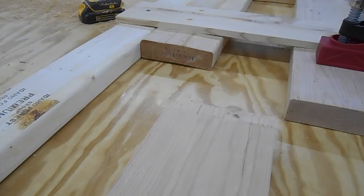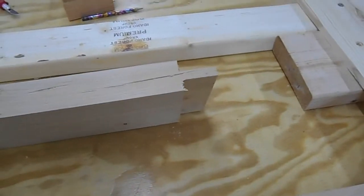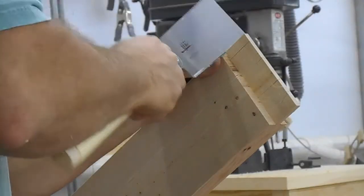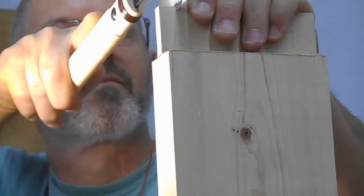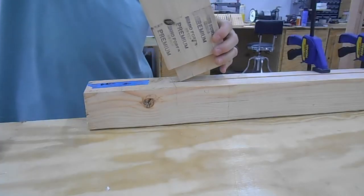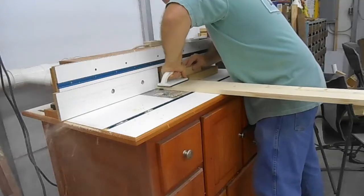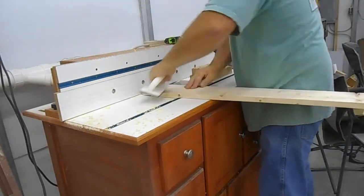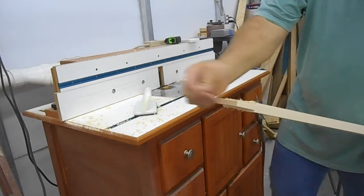Each time you pass, you pull the board out just a little bit until you get that tenon cut, and then you flip it over to the other side. Because of the dado stack cutting it round, I had to trim just a little bit off the bottom of the tenons for the bottom cross brace — that allows it to drop down in and cover up that spot. Then over to the router table I basically did the same thing to the slats.